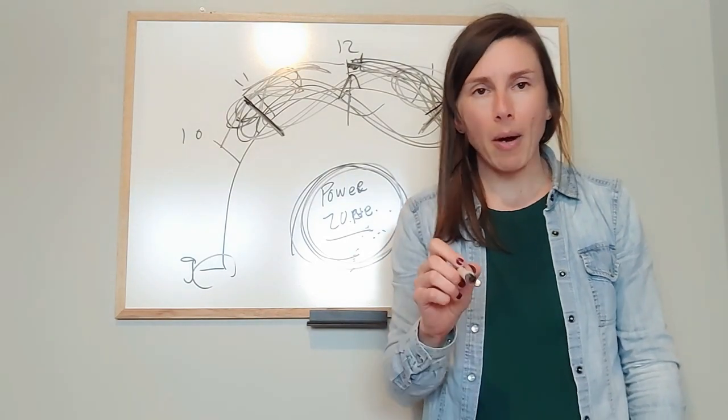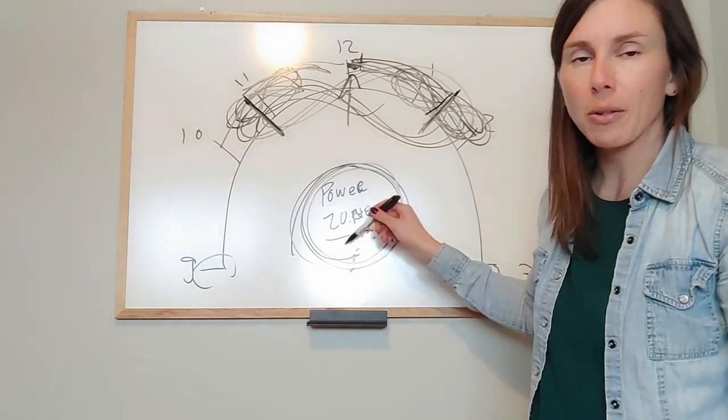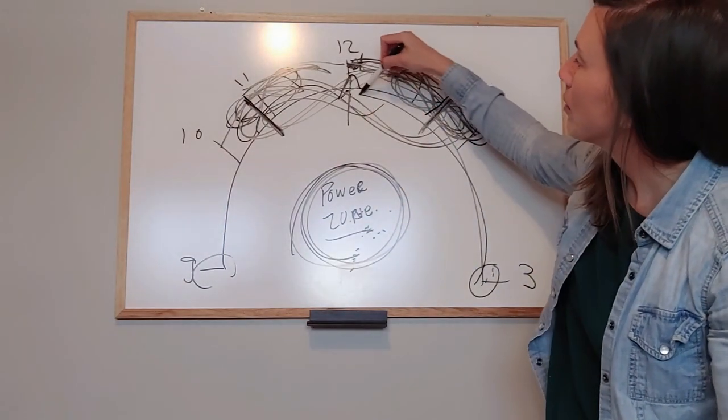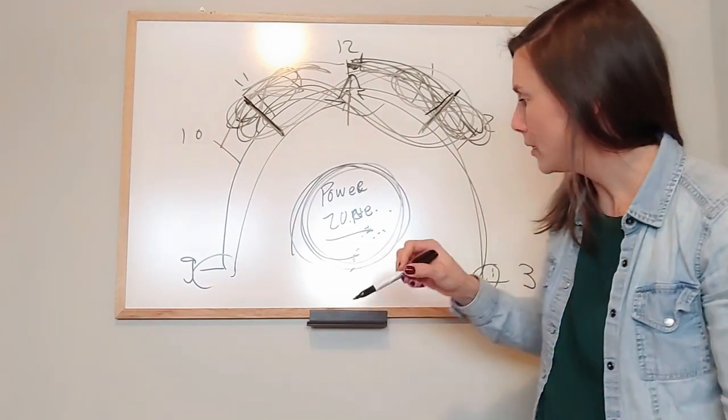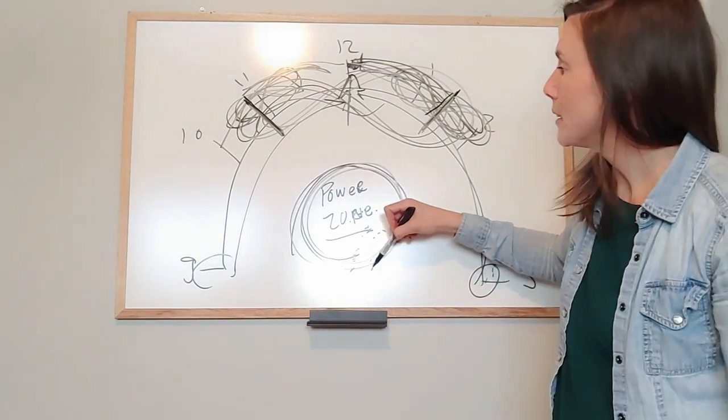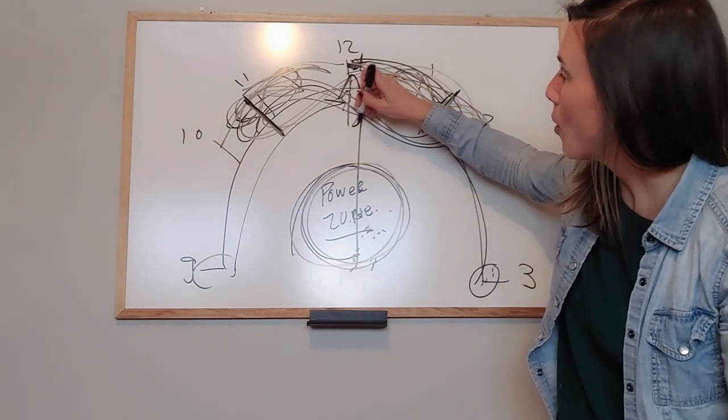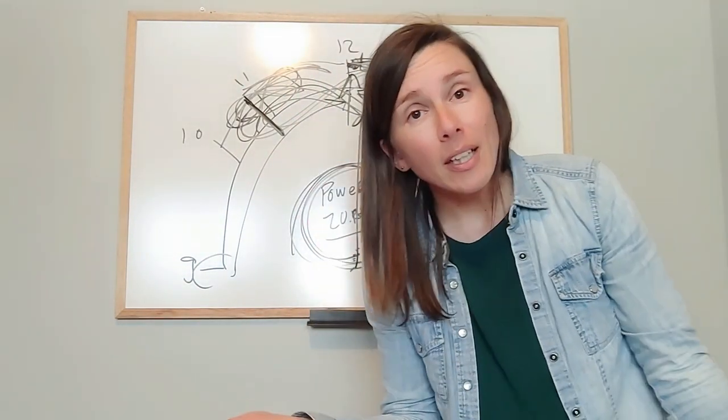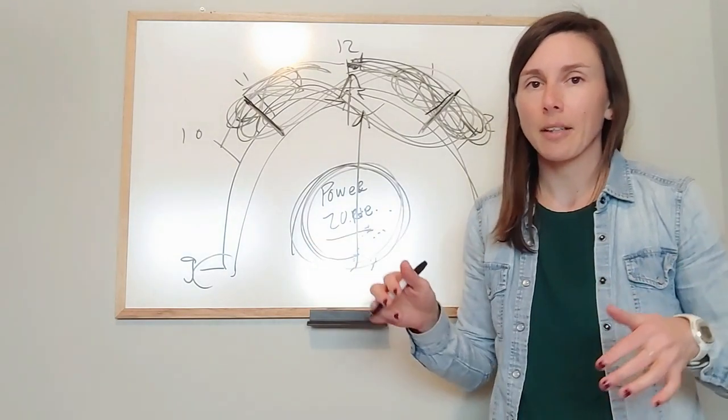There is one moment when we use the power zone, is when the wind is very very light. If it's very light, we use the power zone to generate power. So instead of launching our kite, so if you're on the water, your kite is down there, it's just going to go up like that. But if it's really light wind, we bring the kite here and we're going to pull on the middle lines, so it's going to generate power and the kite is going to go up like that because it's going to go in the power zone. But it's not going to go so quickly because the wind is light. If you do that when the wind is way too strong, it's dangerous. It's not a method that you want to use.